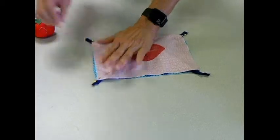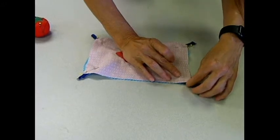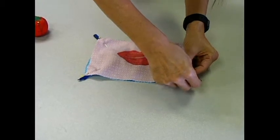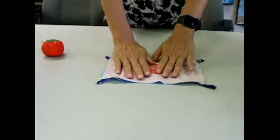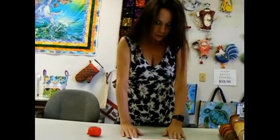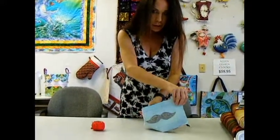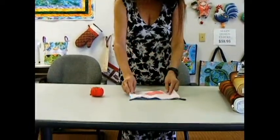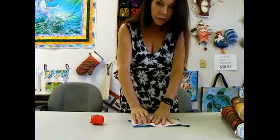real nice and pretty. I have a tendency to be what they call a minimalist with my pins. And you can put in as many as you like, as long as that's what's comfortable for you. And I found that with all my new sewers that sometimes more pins are better. So again, whatever's making it easier. So at this point, you should have something that looks like this. Check it out. Make sure that you're not seeing any of the pretty fabric. If you're seeing any of the pretty fabric, take it apart and put it back together again so that you have both sides together.